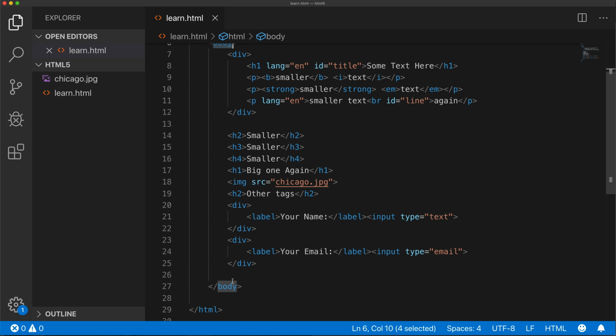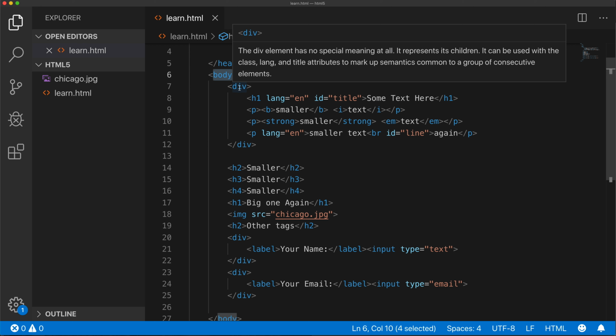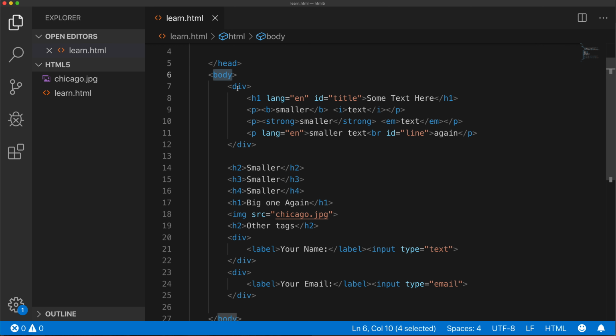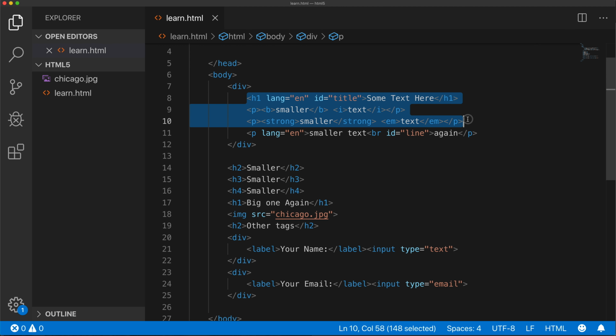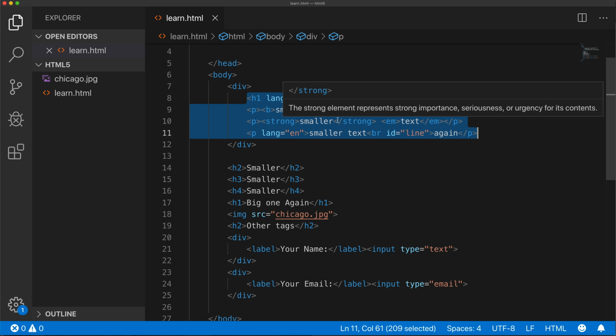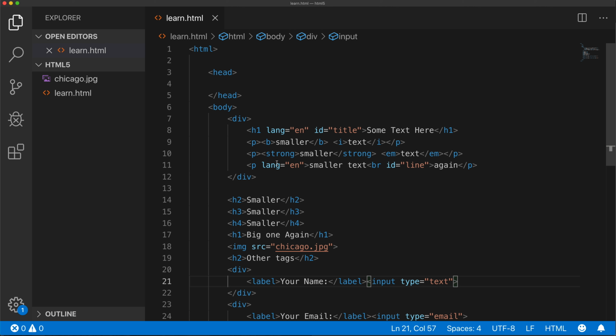Body, it's again a container, has opening and closing. Inside of that body, we have different elements, as you can see, bunch of stuff, one of which is this div. Now this div, in its turn, has all of these elements in it inside of that div. And then the body has also all this other stuff in there, which then has another div, which also has all these other elements in there. Where are the parents and where are the children here?